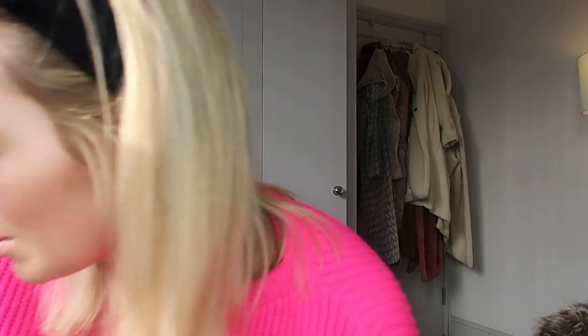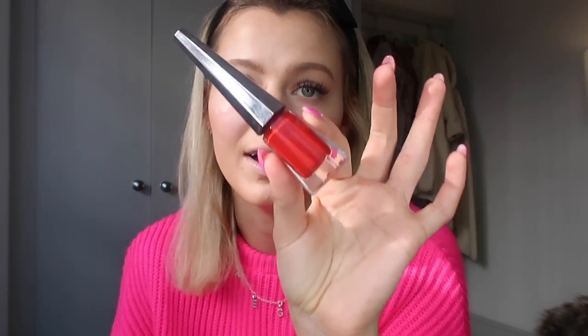Right, lastly, I'm just going to pop on a little bit of red lip today. So we're going a little bit different. I usually do my matte combo, but today I feel like I want to go red. I'm loving red at the moment. I feel like it just makes you look really fresh and vibrant. And because I'm not feeling as vibrant as usual, I want to do it with my lips. This is literally my favourite red lipstick ever. Quite difficult to do though, so I'm going to have to get my concentration on, because when this goes wrong, it's not a good day. So I will be back, hopefully not looking like a clown.